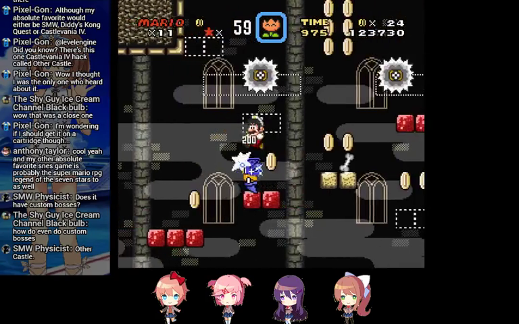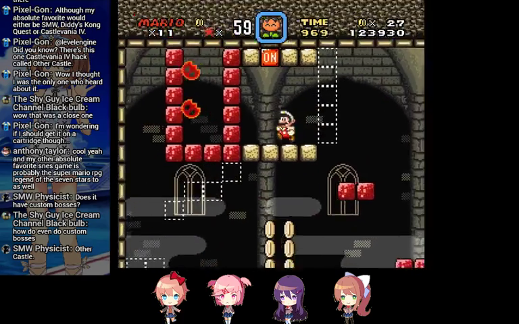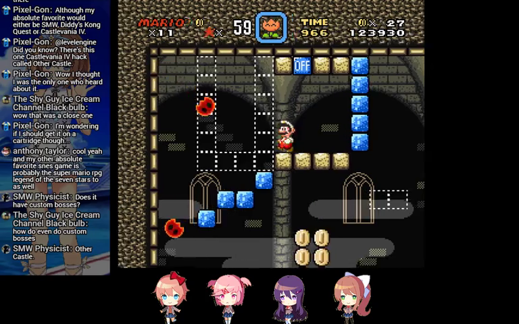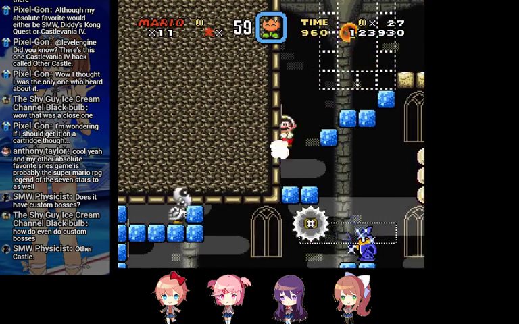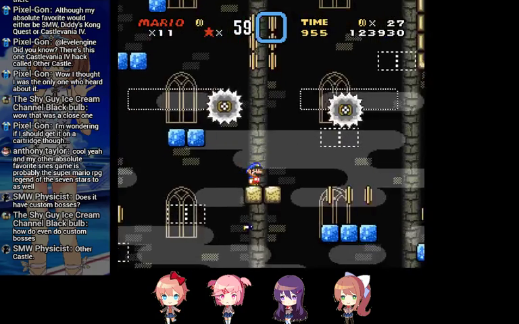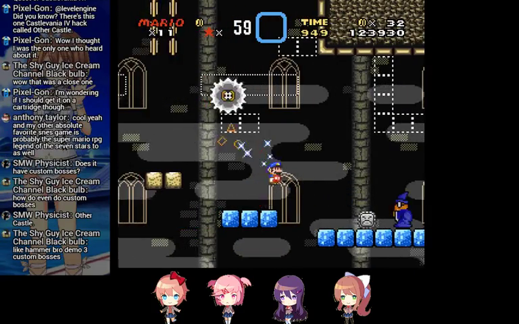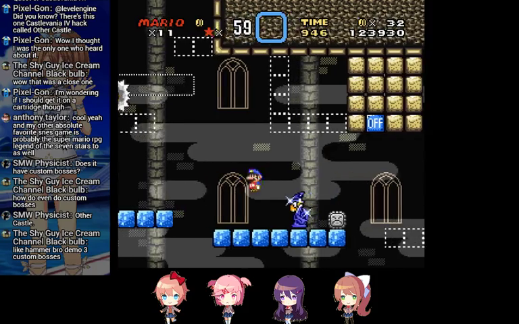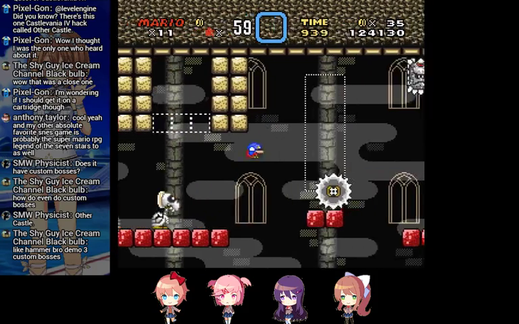Let's actually nail this jump properly this time. There we go. Dodge these, because that's another obstacle. One of many. Okay, that's not good. I just lost 2 power-ups. That's not good. Gotta be ready to react to that again.